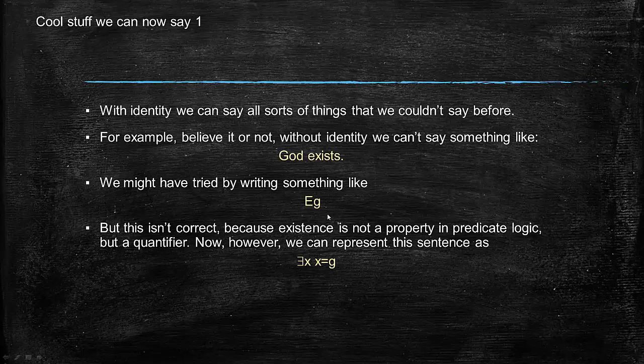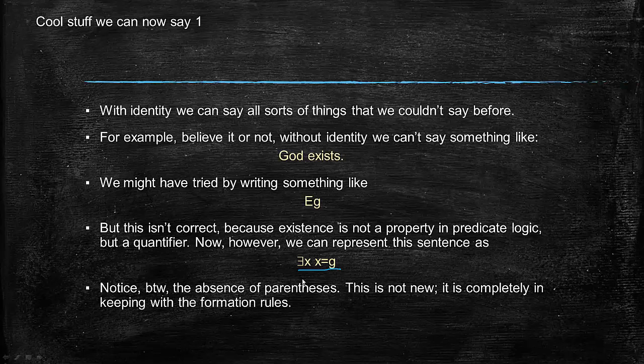And some of the heavy hitters like Kant and Hume talked quite a bit about it, but the answer is that it's been generally appreciated that it isn't, although there are some philosophers who would argue that it is. So anyway, in predicate logic, it's for sure not a property. So the way we would say that God exists in predicate logic is this. We'd say there exists an X such that X is identical to God, right? So God exists, there is something, and that something is identical to God.